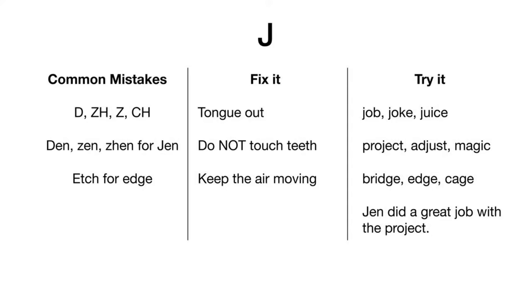Okay. So what you are going to do for this sound is you are going to start by touching the tip of the tongue to the back of the top front teeth. Okay. Then your tongue is going to move into the middle of the mouth. Ja, ja, ja. Then you are going to have the air sort of just puffing out of your mouth. Okay, so the key is touch the tip of the tongue to the back of the top front teeth.